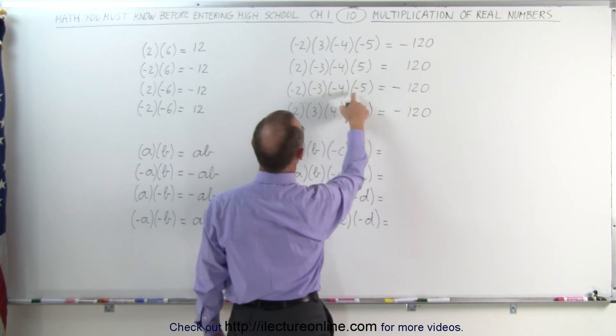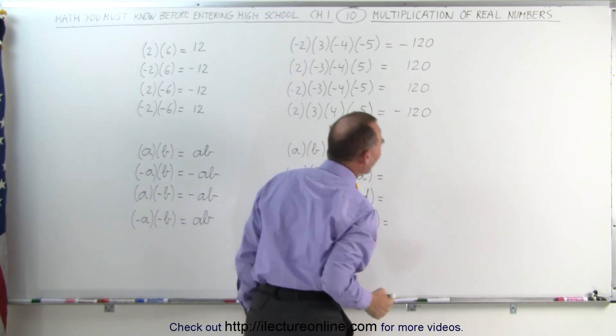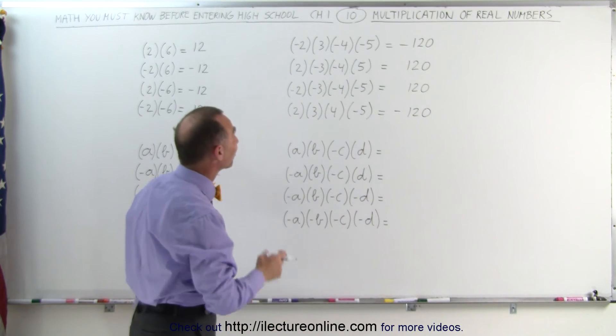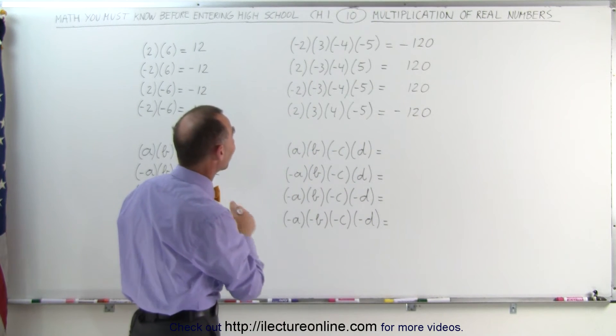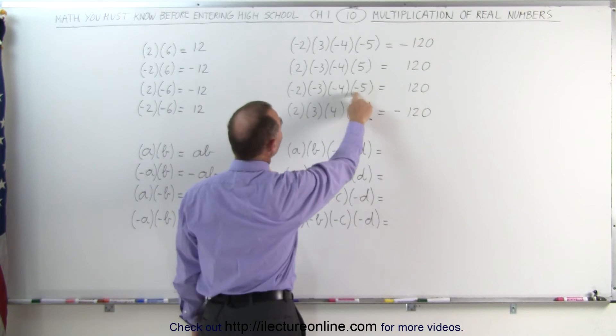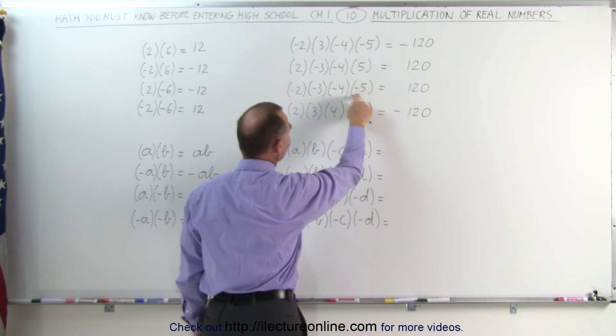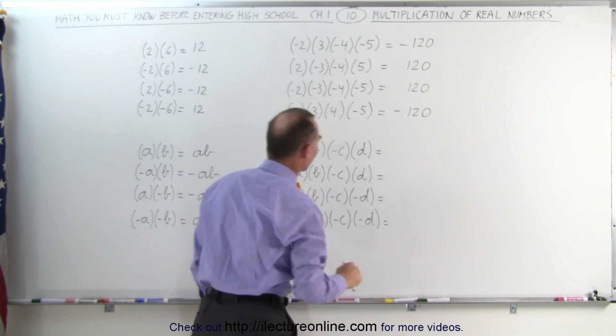Wait a minute. I see that all four are negative, so this makes it positive. I was wondering if I put the same example up twice. So yes, if all of them are negative, there's four of them, that's an even number of negative signs, you get a positive answer.